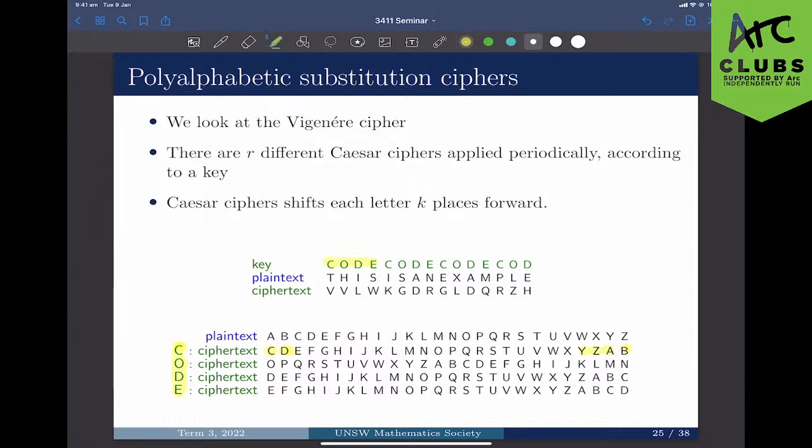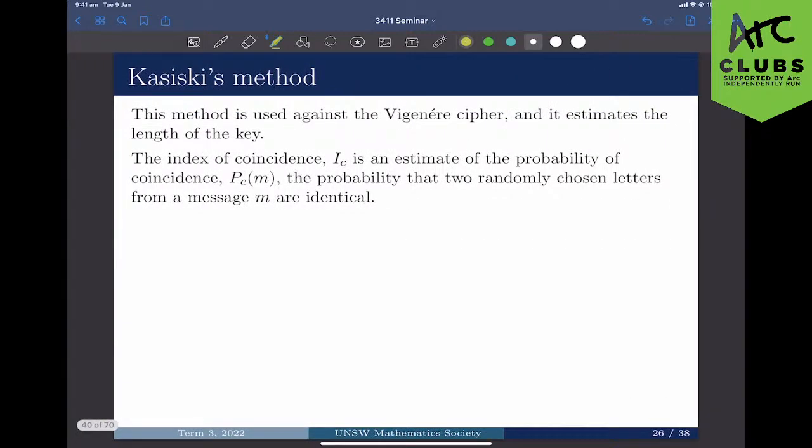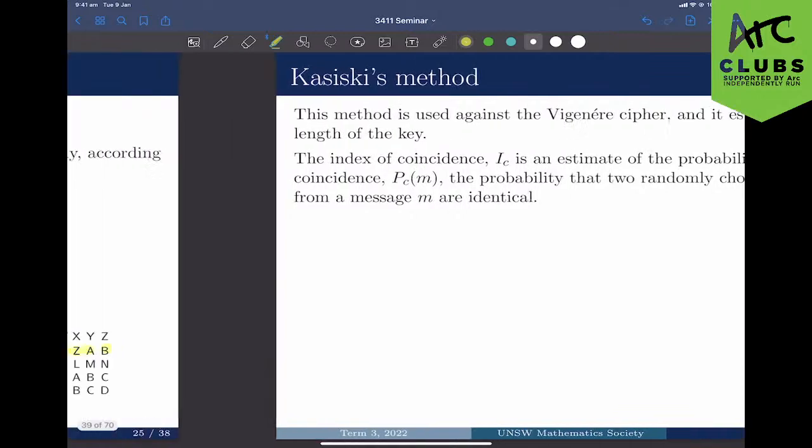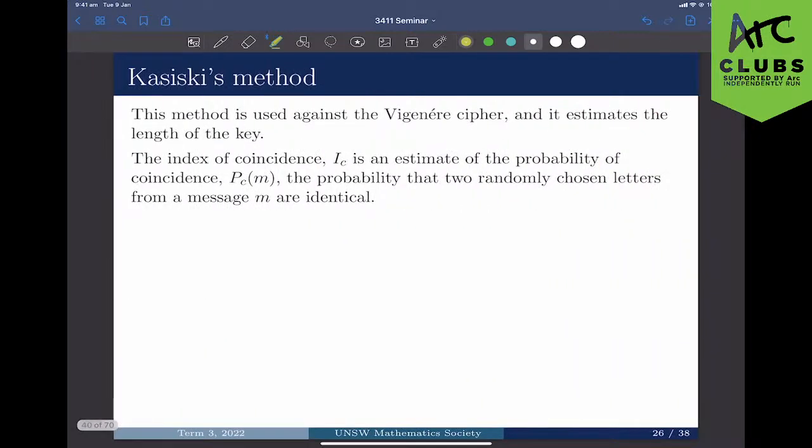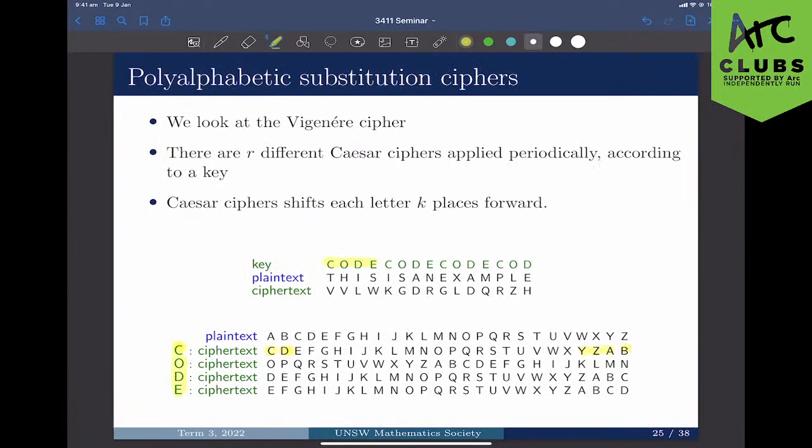So just intuitively, this one seems to be a lot harder to crack than the first 2 that we looked at. But what we're going to look at now is something called Kasiski's method, and it's actually used to help crack this Vigenère cipher that we just looked at. The way it does that is it estimates the length of the key. Here, the key is "code", so the length of the key is 4, and it is really helpful in being able to solve this Vigenère cipher if we know that the key length is 4, because that's a very vital piece of information.